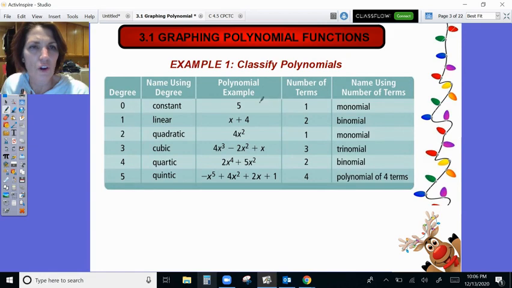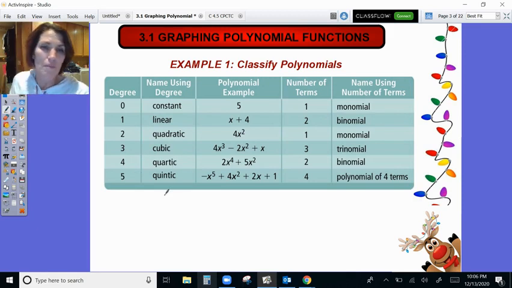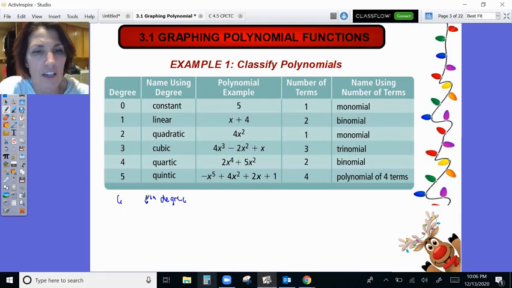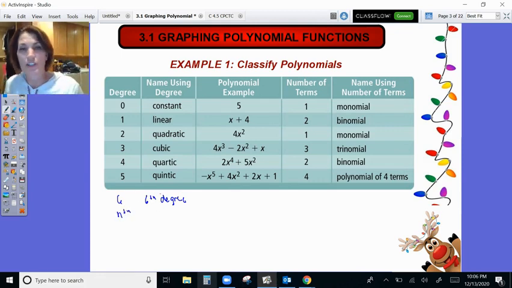If it has a degree of 0, it doesn't have any variables with it, it's just a constant. So first let's look at the polynomial examples. A degree of 1 is a linear function. A degree of 2 is quadratic. We just studied all that last unit. A degree of 3 is going to be cubic. 4 is quartic, and 5 is quintic. Beyond that, if it's 6, we just call it a 6th degree polynomial. If it's 7, and so on. So nth degree, whether it's 9th degree, 10th degree. Beyond 5, it doesn't have a special name.